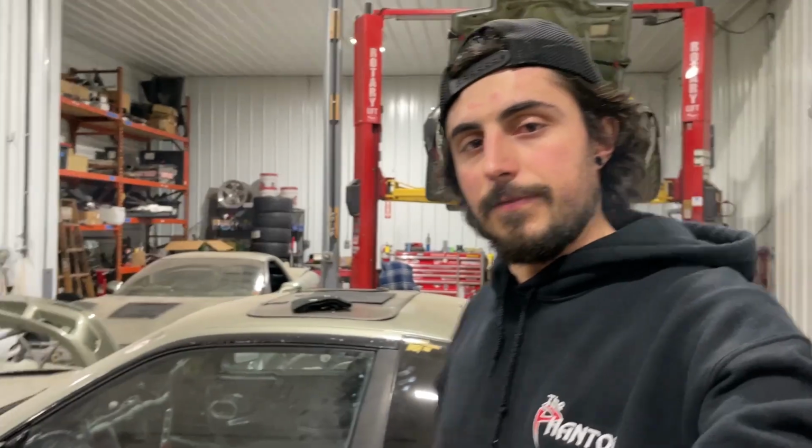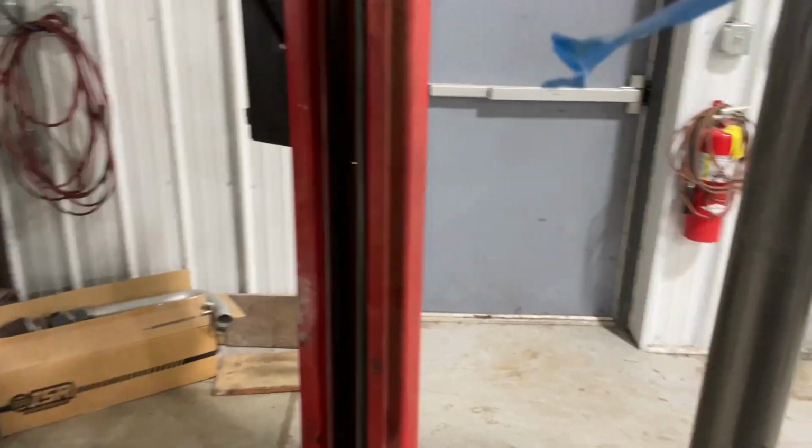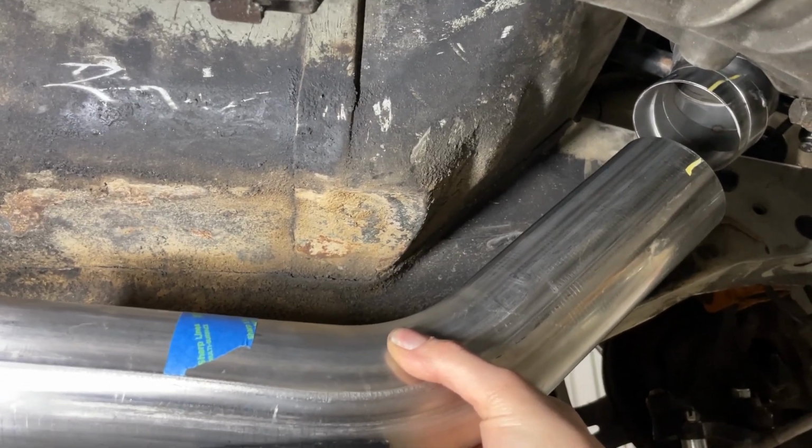When you weld stuff, it's inevitable. You can try your best for stuff not to move, but it will. It's just the way it goes. So we got the 45 here. I put a paint marker line on it already. So let's just make sure that this all lines up good, and then we'll go tack it.